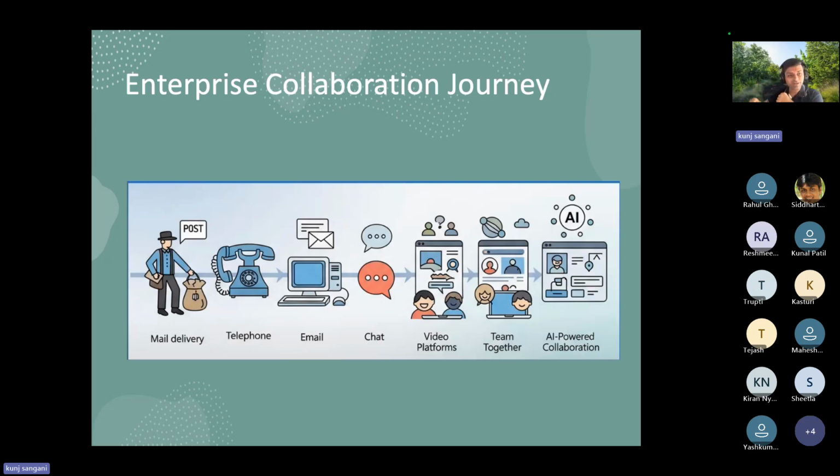Very efficient, but with the evolution of the internet, there came a scenario wherein we used emailing. And that is where I was saying on an average, still people are getting 122 emails a day, which is a huge number. Okay. Now consider we are sending email for the communication. We are using it as a kind of paper based thing, which is our proof. All those things are in email.